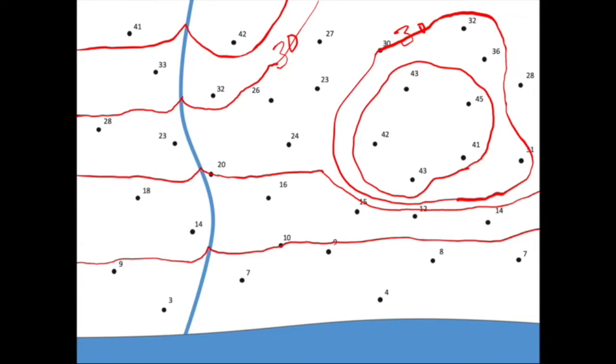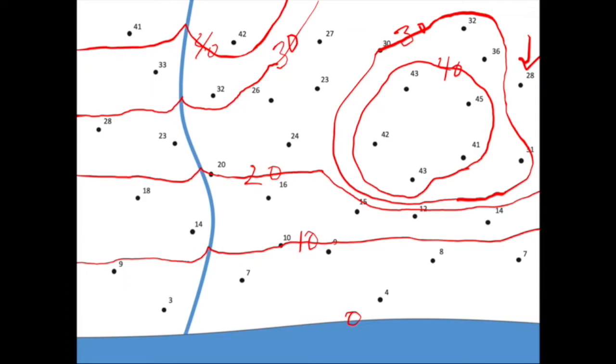So all the points in here, we can see 28, 23, 24, 26, 23, 27, and then even 28 all the way over here. They all lie below the 30-meter contour interval, but above the 20-meter contour interval. So our map makes sense. So the last thing you would do is you would write in the numbers. So we had the 40-meter there, we had another 40-meter here, we had the 20-meter, and we had the 10-meter, and of course the 0-meter, which you may or may not write in.